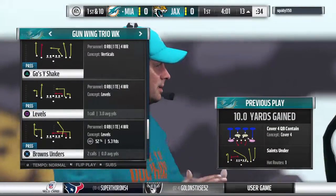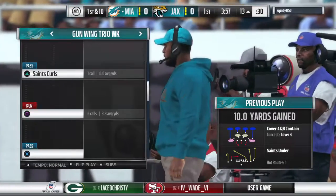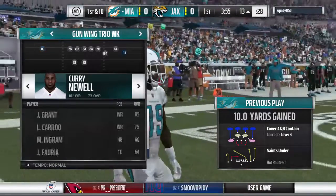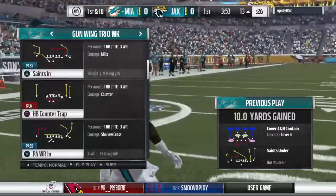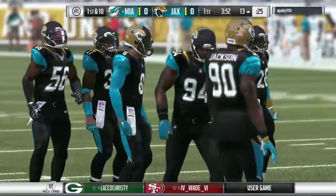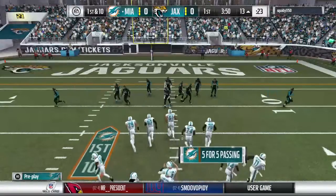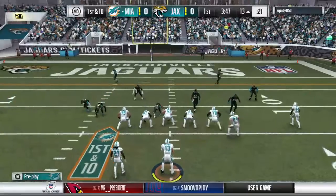Well, they've had a great, impressive drive going here, and that pickup ensures the drive continues. And not only do you continue the drive, which is demoralizing for the guys on the defensive side of the ball right now, but you make your own defense happy. They're able to get a little more rest over on the sidelines while this one continues downfield. And now inside the red zone, the offense will operate.